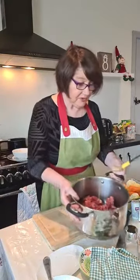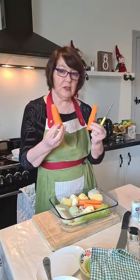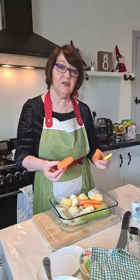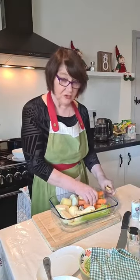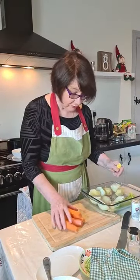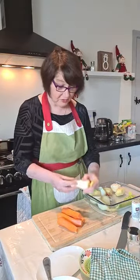I put that there aside for now. I have the carrots done — four carrots, the very same amount as went into the other one. I have four carrots and 600 grams of meat. I also have two parsnips. My mother always said don't put too many parsnips in because they're a bit sweet.